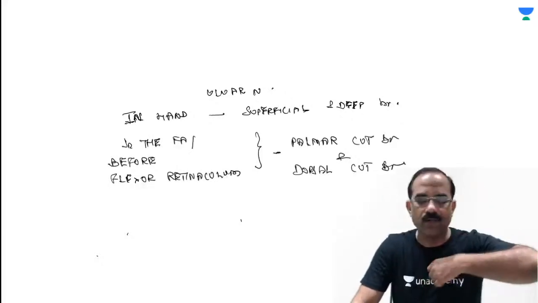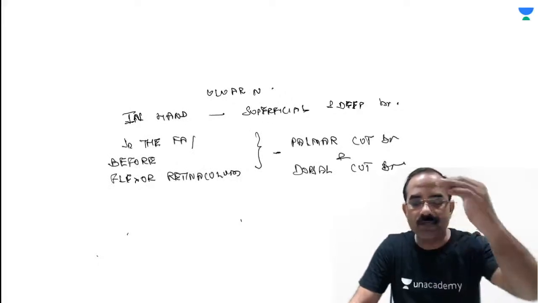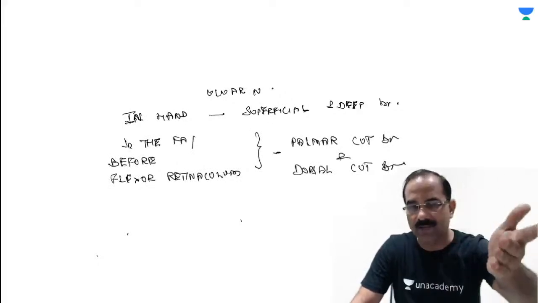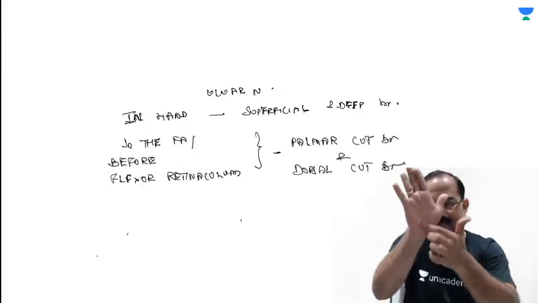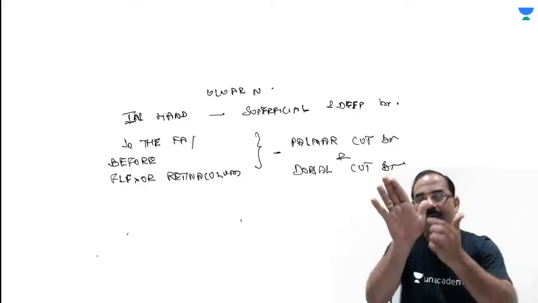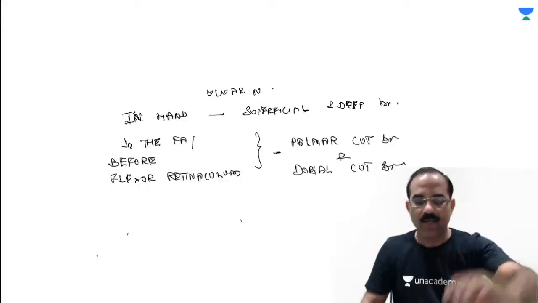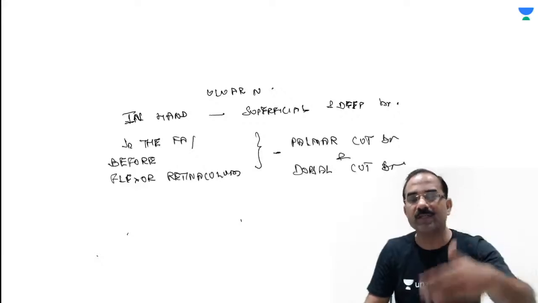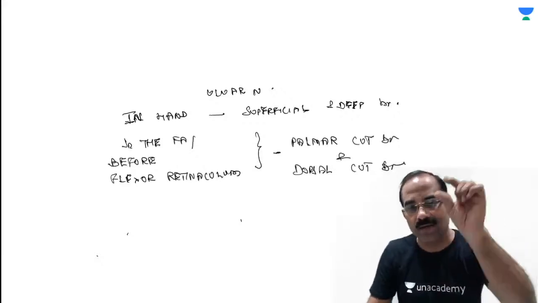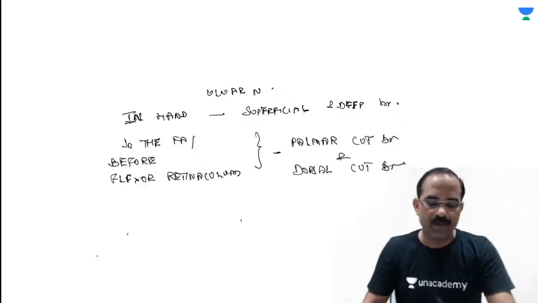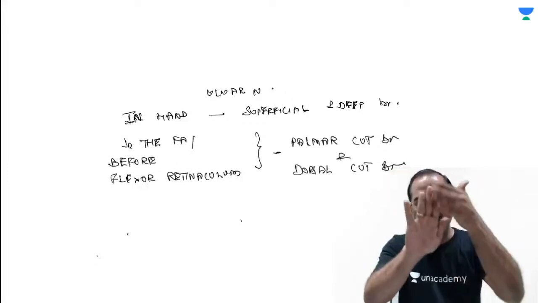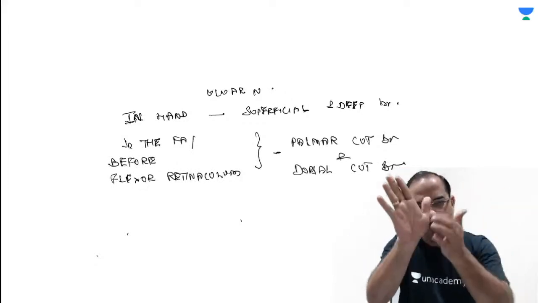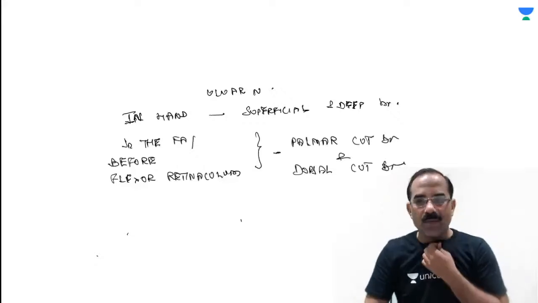Utna sensory loss is going to be there, but which sensations are going to be intact? Which sensations are going to be intact? The skin over the thenar eminence is going to be intact, and this is how we know that the median nerve is injured in the carpal tunnel. So ये sensations intact होंगे and these sensations will be lost. That's how you know that the median nerve is involved in the carpal tunnel.